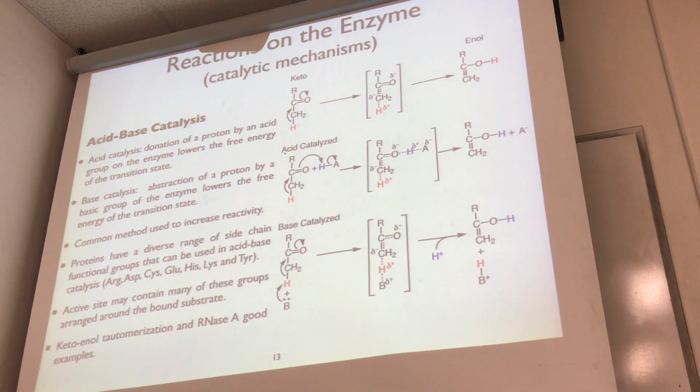So in our acid catalyzed mechanism, our protein or enzyme is donating a proton. We've got side chains or functional groups positioned within the enzyme so as to put acidic groups in a position to favorably donate a proton to this carbonyl oxygen. Thus it stabilizes this intermediate as it donates the proton in, helps to catalyze it. We release this hydrogen that helps us regenerate our enzyme, and that gets us to an enol, right?